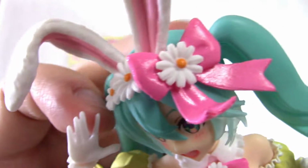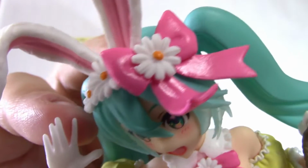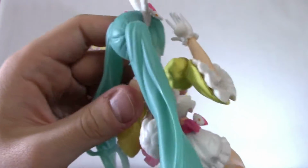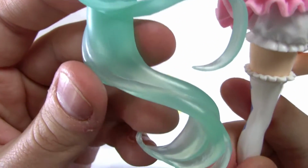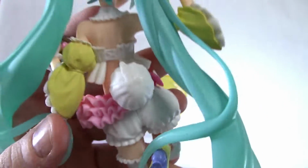She has 2 there, and then she has a 3rd one here on this adorable pink ribbon. Again, a wonderful design choice. And then finally, moving down the hair, she has 2 strands coming off. This one down here comes down into this wonderful clear kind of misty icy look plastic.